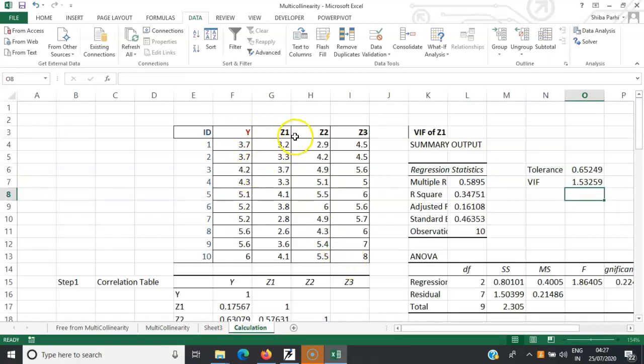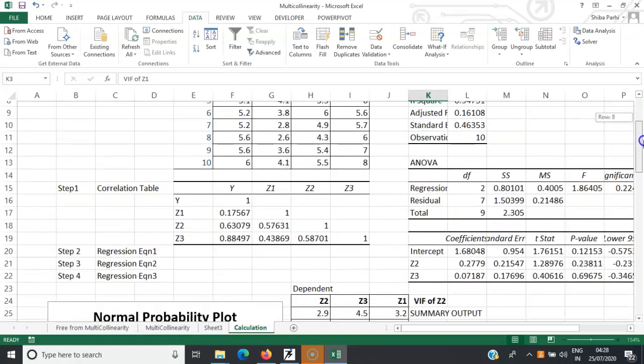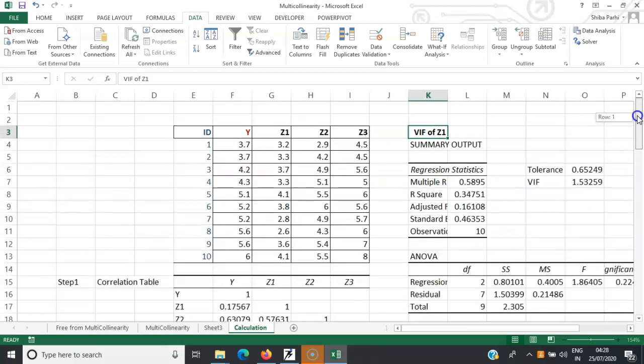And here I have taken z1, z2, z3 as the independent variables and only y as the dependent in this case. To calculate, what you have to do, z1 you have to take as the dependent variable and z2 and z3 as the independent variables. Find out the r square. So by this process, to calculate the r square here for the multicollinearity, don't go to the original equation of dependent as y, z1, z2, z3 as the independent. From that r square if you calculate, it will not show.